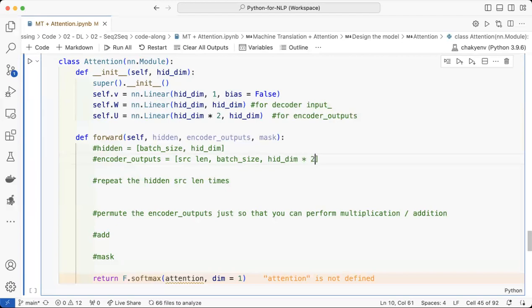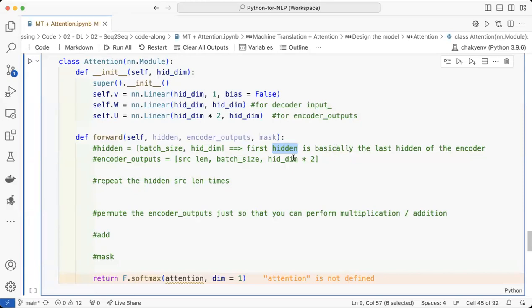And we need to take note that the first hidden is basically the last hidden of the encoder, but eventually the next hidden will be the hidden of the decoder itself.